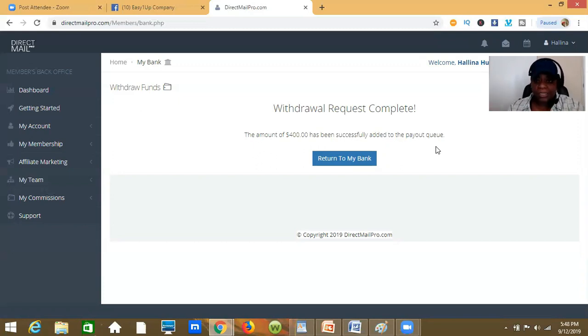And you'll know when you receive it because you'll get your money through Zelle, or you can check your Bitcoin if that's the case. You can always come back in here and see if there are any alerts or anything like that. But like I said, nobody has had any problems to my knowledge. My team has not had any problems. I haven't had any problems, and I'm definitely active in the Facebook group, and no one mentioned that they had problems either. Now you know how to request your commissions in Direct Mail Pro.